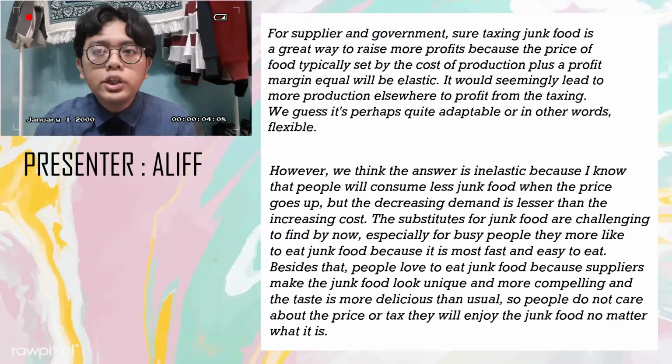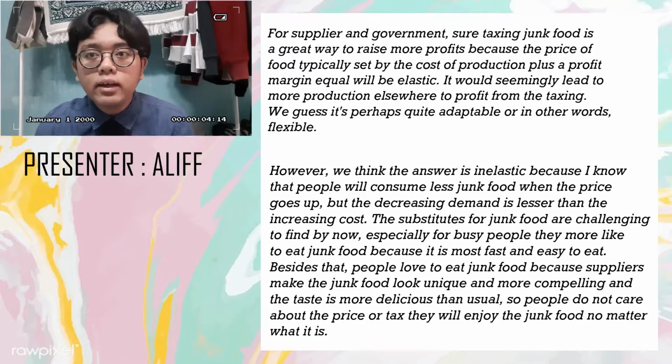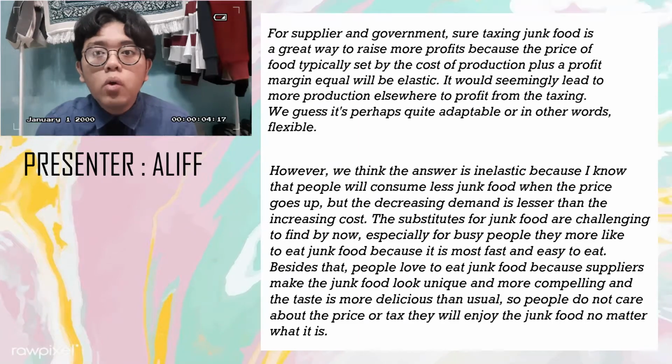Supplier and government, sure, taxing junk food is a great way to raise more profits because the price of food is typically set by the cost of production plus a profit margin, so it will be elastic. It would similarly lead to more production elsewhere to profit from taxing. We guess it's perhaps quite adaptable, or in other words, flexible.